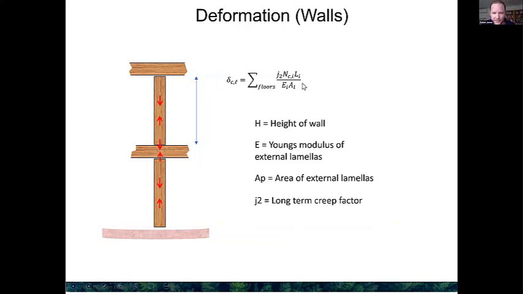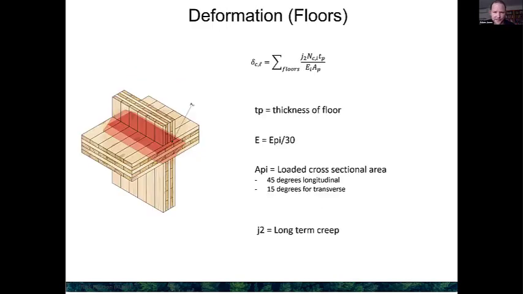So this is the equation to calculate the amount of movement. And of course, the long-term creep factor is important here. In the construction case, you wouldn't include this, but in service, at a worst case scenario, it might reach about 2 for CLT. As the load passes through our walls and starts going through our floors, the load can spread out. Typically you can get a 45-degree angle load spread to increase your bearing area here, so you'll have a reduction in your movement within the floor section. And the Young's modulus is about 1/30 of it in the longitudinal direction.